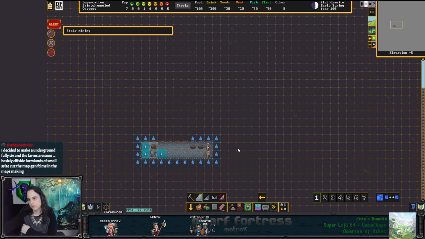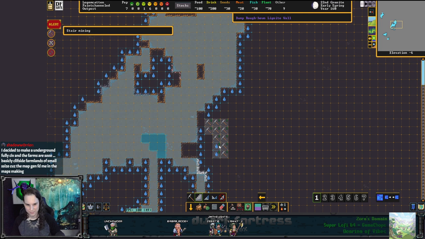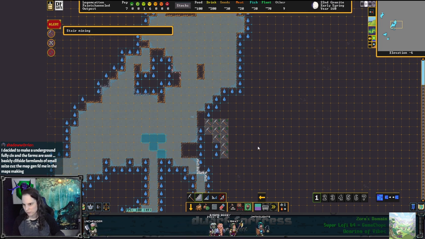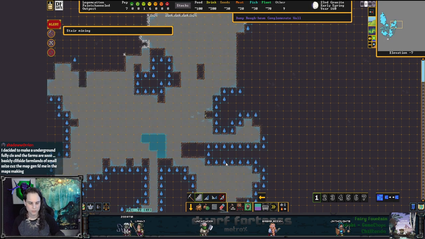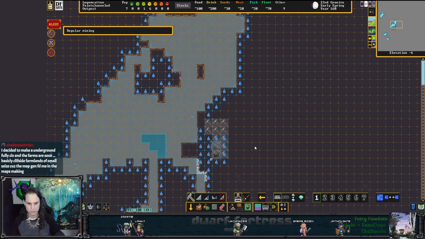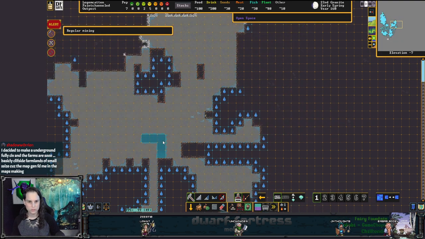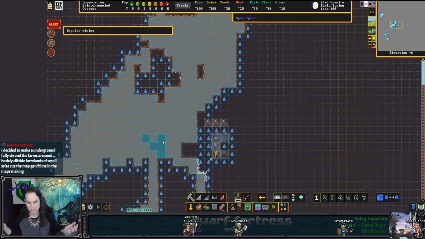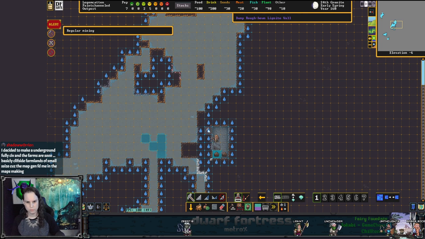I decided to make an underground fully sieve, and the farms are basically cliffside farmlands, of small size, because the map gen effed me in the map making. Yeah, that's fair. It is what it is, isn't it? Okay, and then, look at all this. It's all aquifer too, so we can irrigate this quite easily, right? Maybe we're gonna build in here. Maybe this is gonna be our cave fortress.